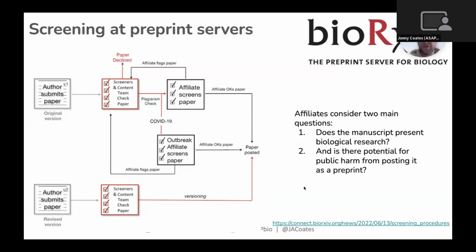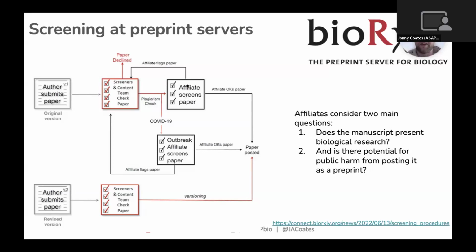But you can see here that this means two things. One, you can't publish just anything on the server. It is checked and it has to be actual science. And it has to fit with what the server is about. You couldn't just post anything on there. For example, you can't post literature reviews on bioarchive. And the second thing here is that it does acknowledge where peer review has an important role, which is protecting the public from harm from scientific research. And that is things primarily that are more medical based, more clinical based things.